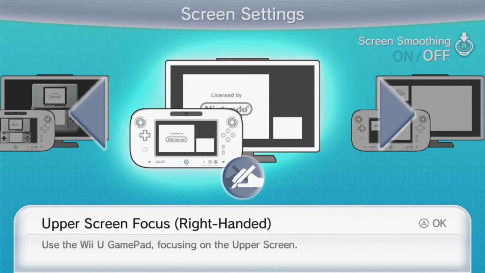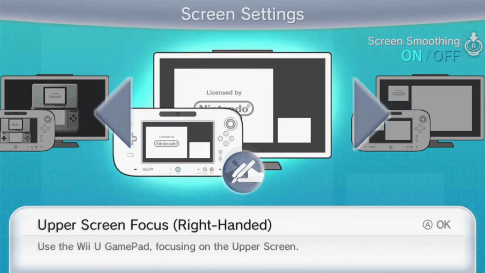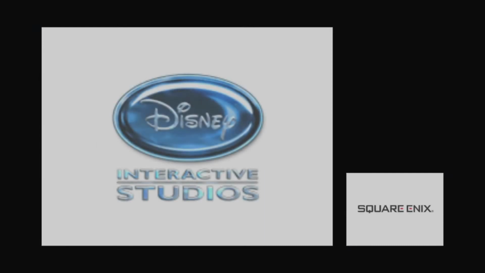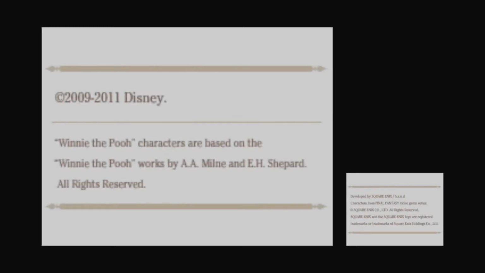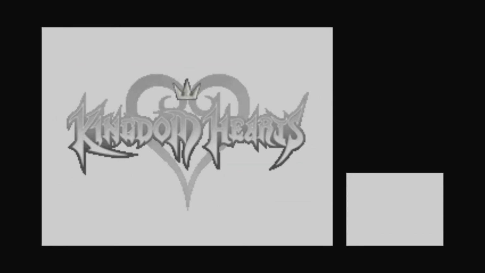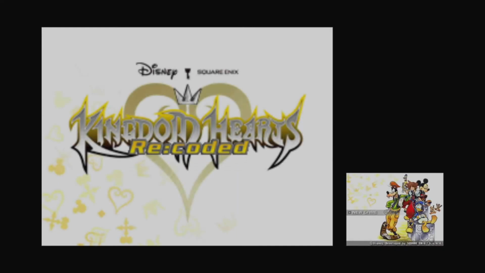And also you can press on the right control stick on your gamepad to turn on screen smoothing. It's not an insane difference, but it does slightly help with some logos and fonts. You guys just saw the screen got adjusted. You can kind of see that it smooths it out. It's not an HD fix in any sort of way, shape, or form, but it exists. But yeah, now you can play your game as you basically want to.